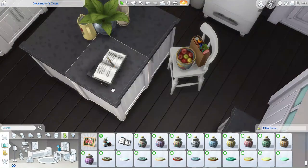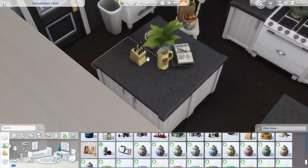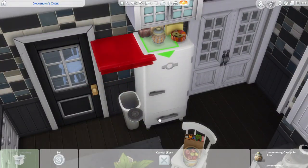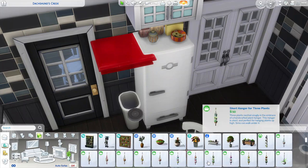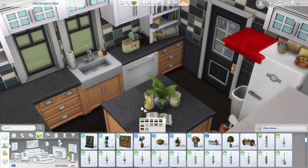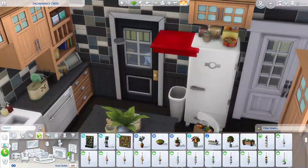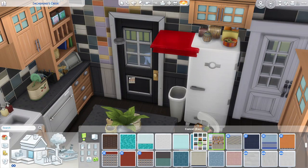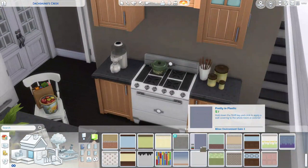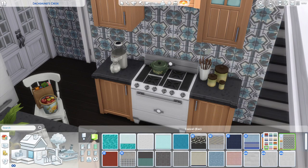So I figured maybe the Sim that lives here is really into growing large crops, and maybe that's how they make their money. If their crops aren't big enough to compete, then they can just sell them in the little market center. I just thought that would be a cute idea, because I've never really done that. A lot of the time I am extremely family oriented with my gameplay, and a lot of the time I'm like, I don't have time. So this time it would be nice if I do get around to actually playing a family in this build. It would be really cool to be able to do that.